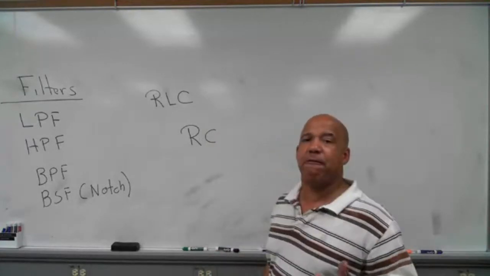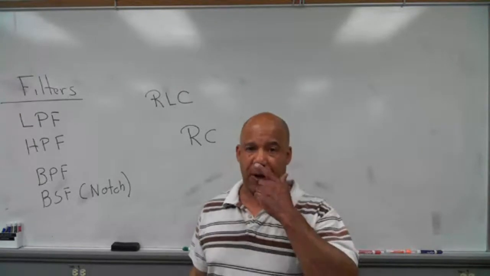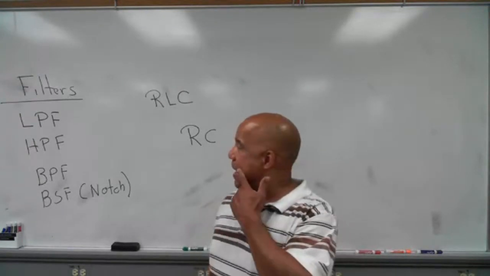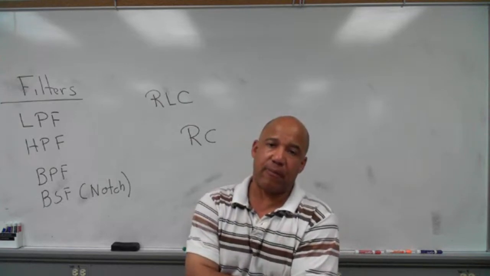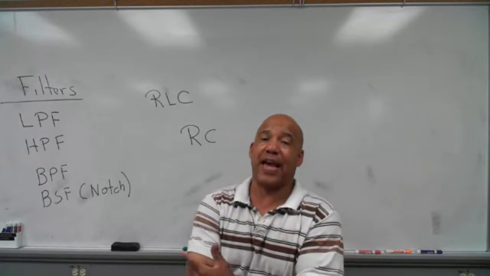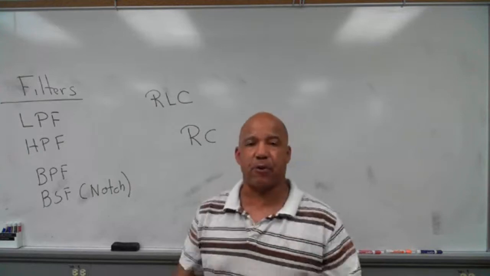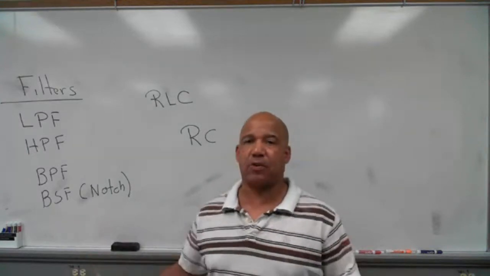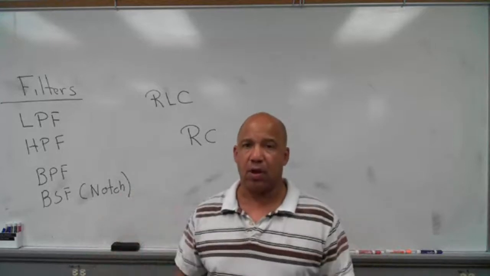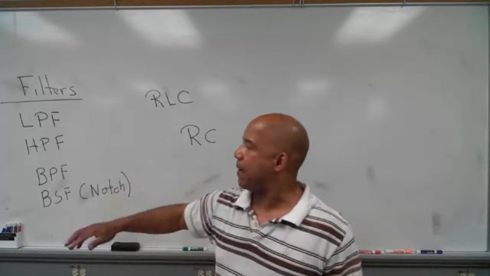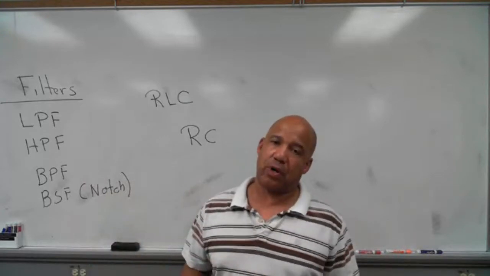Now, for every filter, there is a frequency response curve, and we looked at two last time. We looked at the ideal curve, and we looked at the practical curve, the actual curve. So the ideal curve is that if I had a perfect filter, if God made a filter and was perfect, this is how we would like it to behave. So we went through the low pass and the high pass, we looked at the ideal curve, and then we compared it to the actual curve.